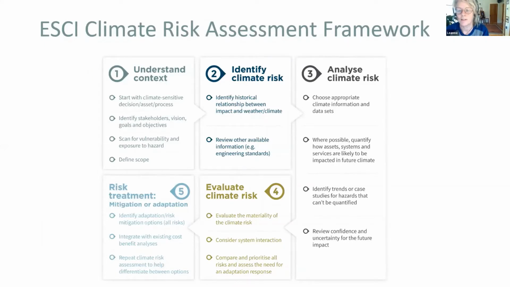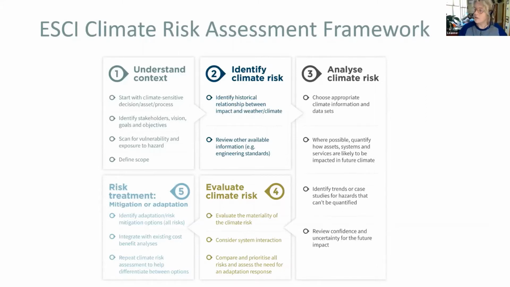I'm going to spend a bit of time on what Michael has explained to you, on how we introduce that into undertaking our study. Finally, we look at the evaluation of the climate risk: how the projected climate might impact our asset or our supply model, for example. And then finally, what we might do to mitigate or adapt. You'll see this framework dotted on every slide to help you understand where we are in the steps.